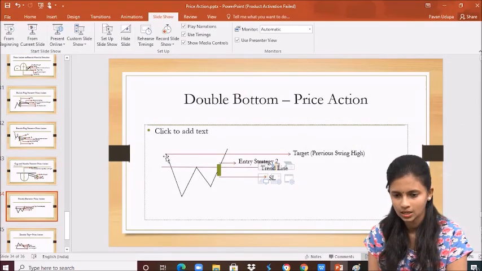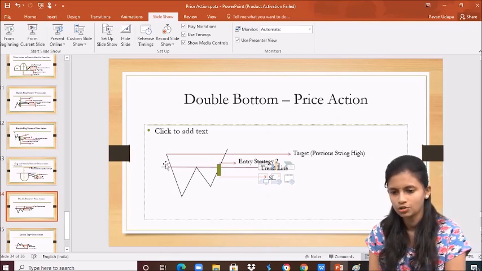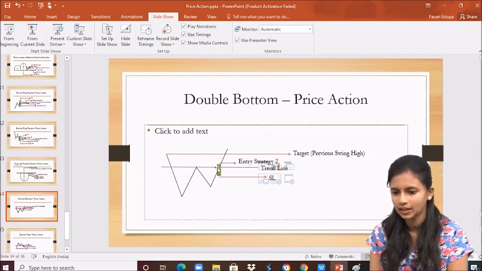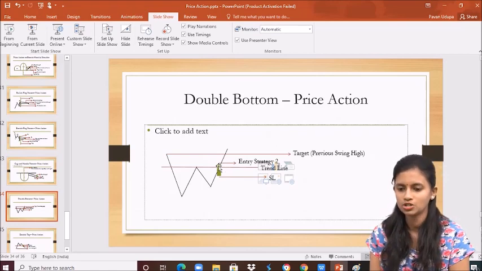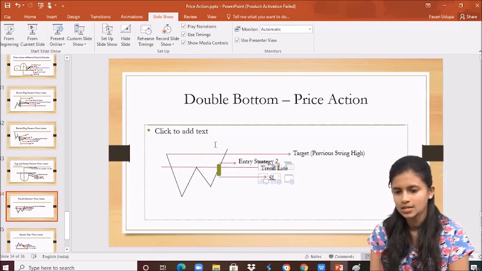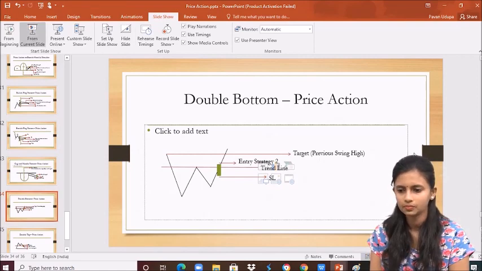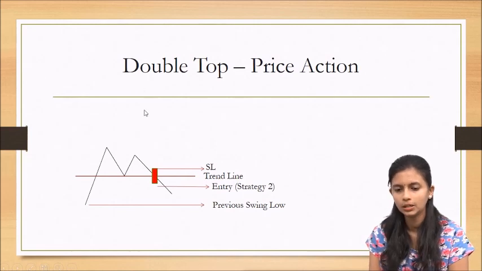So here you can see it looks like a W. So double bottom pattern, when you draw the trend line like this, this should have these 3 touches, and when a candle breaks this, it becomes a breakout candle. Your entry will be as per strategy 2 with the volume confirmation above this candle. Stop loss will be below the low of this candle. Target will be previous swing high, that is as per your strategy 2. Similarly, we have double top.